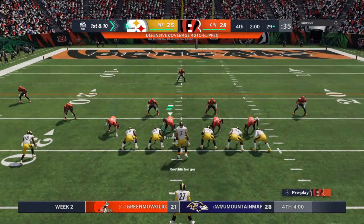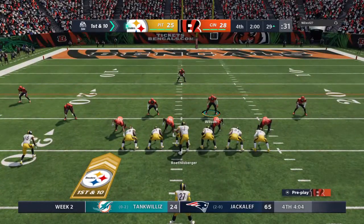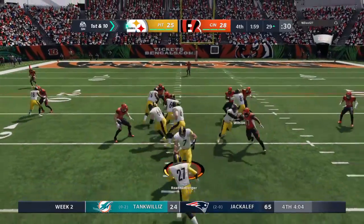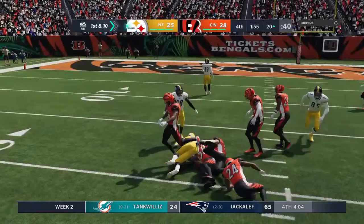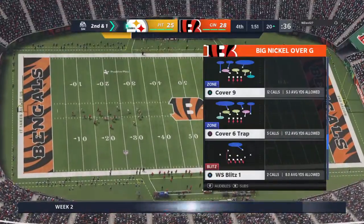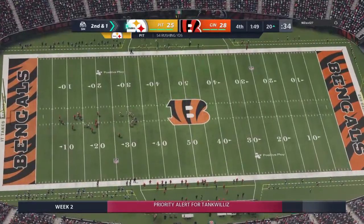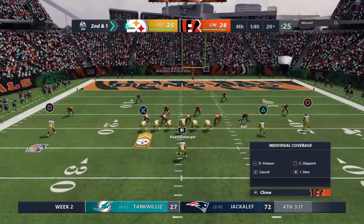So the Steelers with the football as we get you reset. They come up on a 1st and 10, desperately needing a score here on what could be their final drive. And he's going to get a solid gain of 9 before being brought down. 2nd and right at a yard. I like it. I like the call. Still an opportunity to run the football and chew up a little more time off the clock.